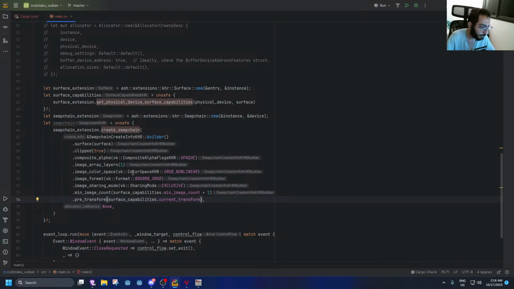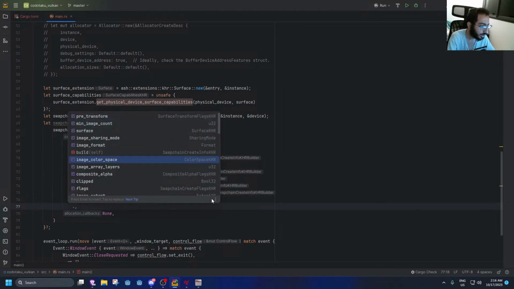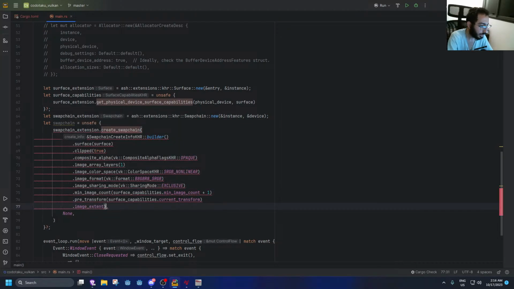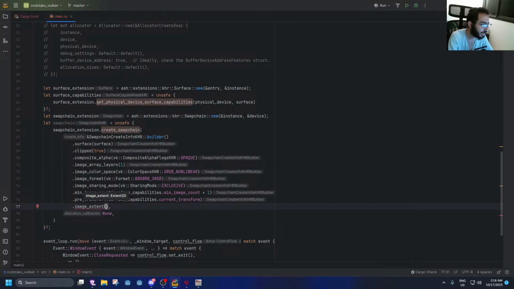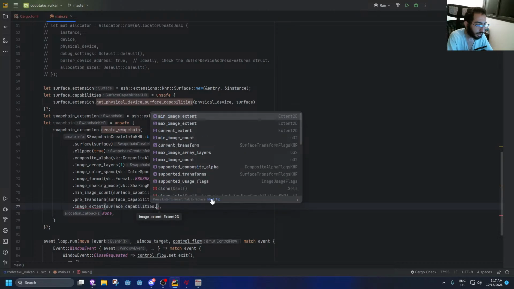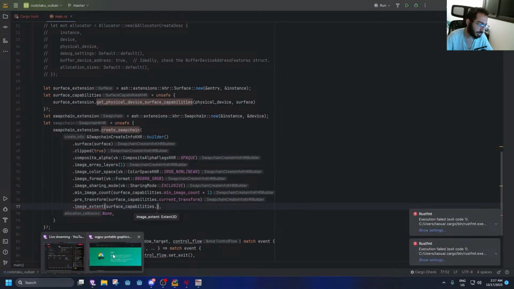What else? sRGB, nonlinear, opaque, true. Yeah, okay. The other one that we need is image extent. Okay, for the image extent, we're just gonna go with the surface capabilities, right? And now here you got a minimum image extent and a maximum image extent and also a current extent. Now you gotta be careful because there's a lot of exceptions here, and you could find them in the registry, like in the Vulkan API spec.